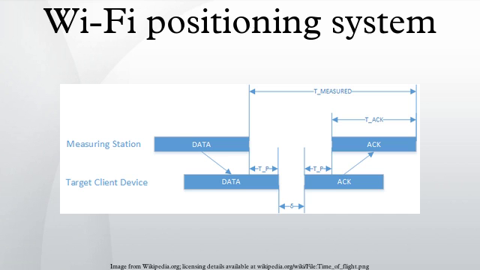In most cases, the first step to determine a device's position is to determine the distance between the target client device and a few access points. With the known distances between the target device and access points, trilateration algorithms may be used to determine the relative position of the target device, using the known position of access points as a reference.